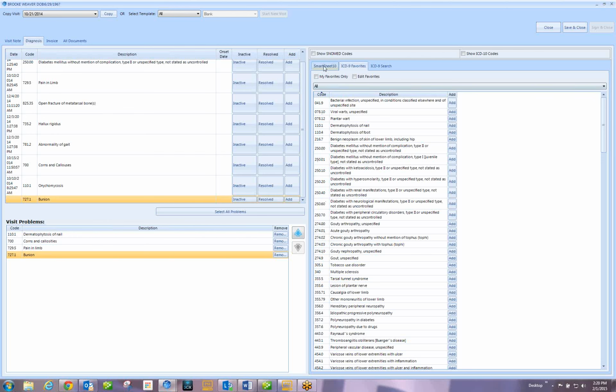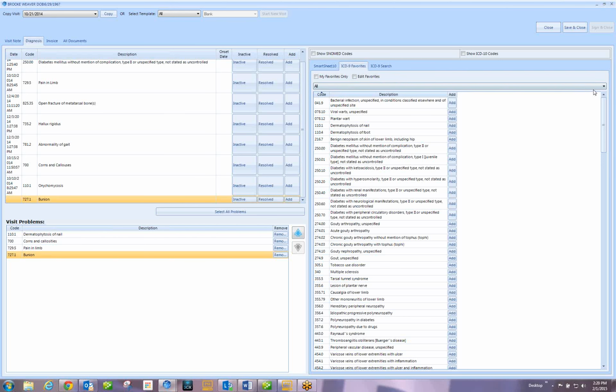And the neat thing is, this is also going to be for ICD-10 as well. I'll be able to make a favorites list for ICD-10 and have the ability to search for my ICD-10 codes and cross them from my 9s to my 10s. But that's a whole other feature to show you in the future. It's a wonderful new tool too.